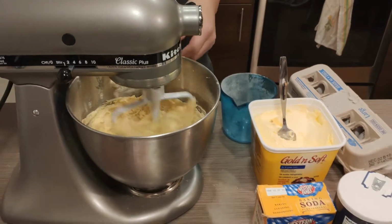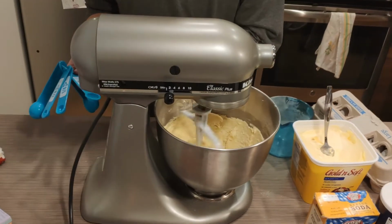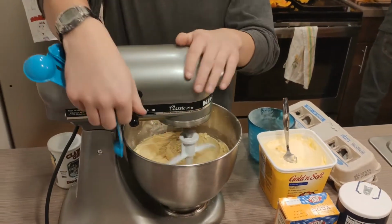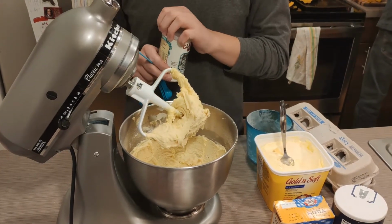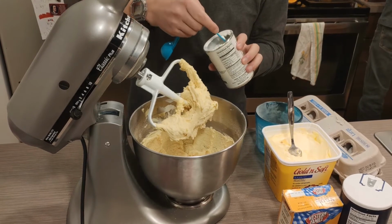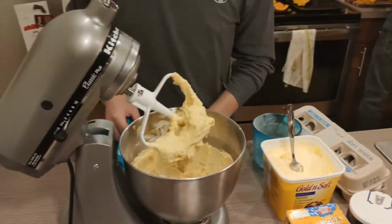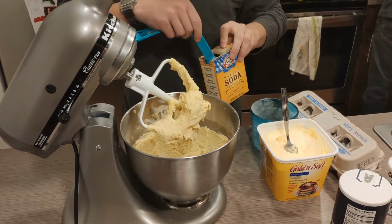What we want to do is get a teaspoon of the baking soda and a teaspoon of the baking powder, which, if you remember when we made the banana bread, I originally thought was kind of weird, but it turned out fine. So do a teaspoon of each when you're doing bread. So we've got here a teaspoon of baking powder, it says right there on the container. Then cap that off, get your baking soda, a teaspoon of that.